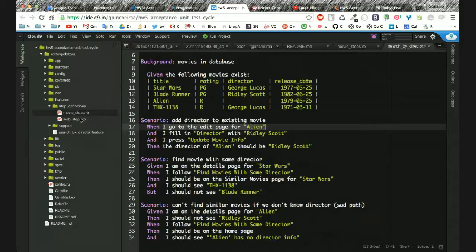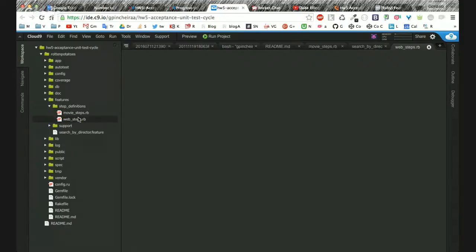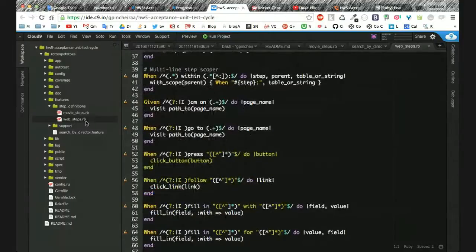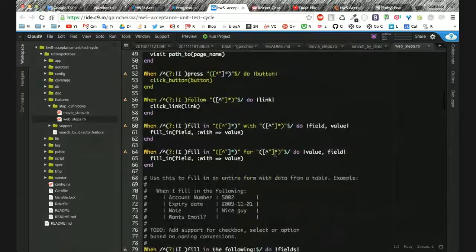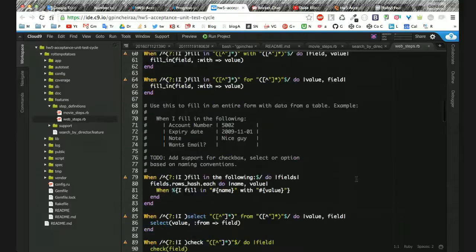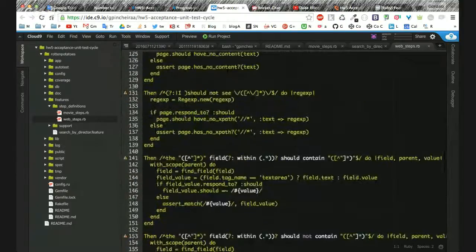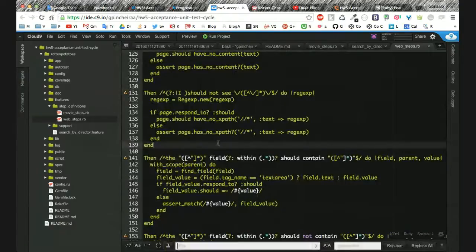The edit page is included in this file. This file has a lot of common functionality for the pages. I check, I choose.